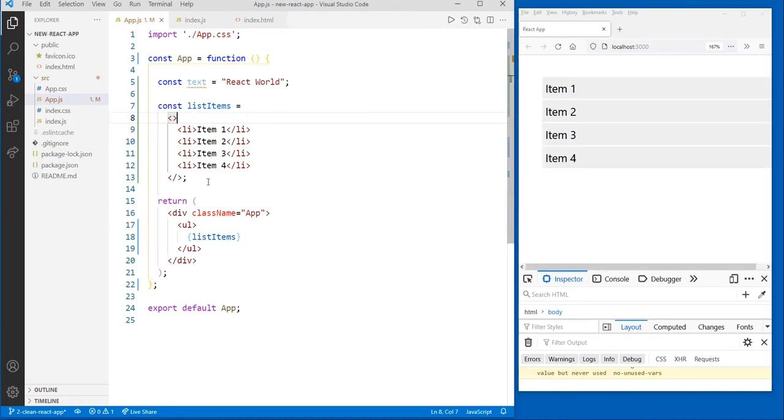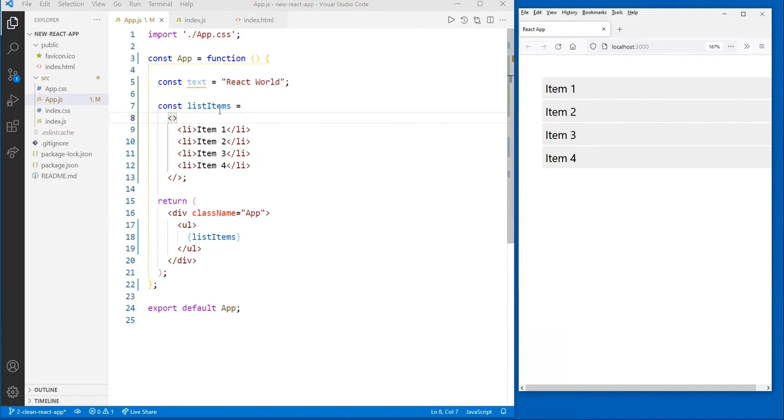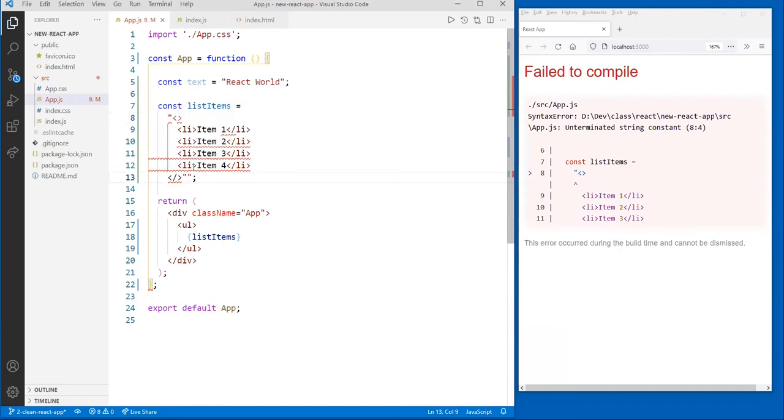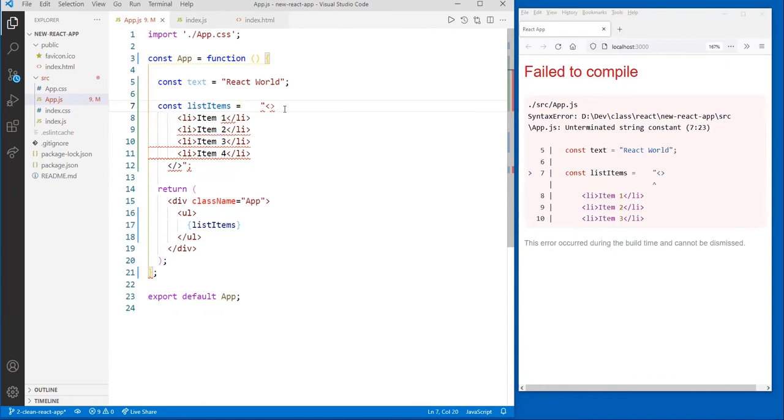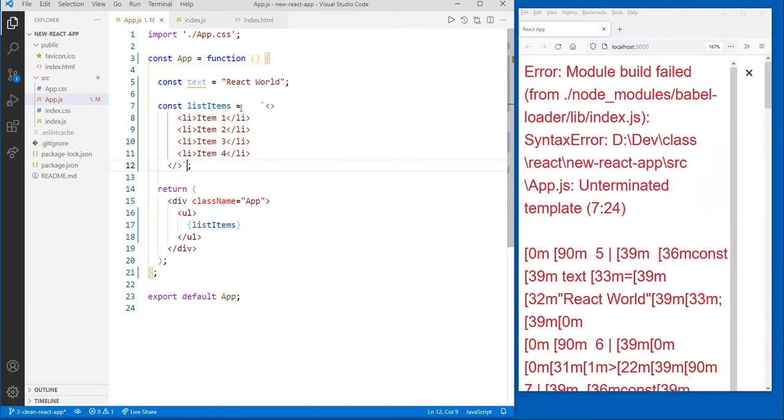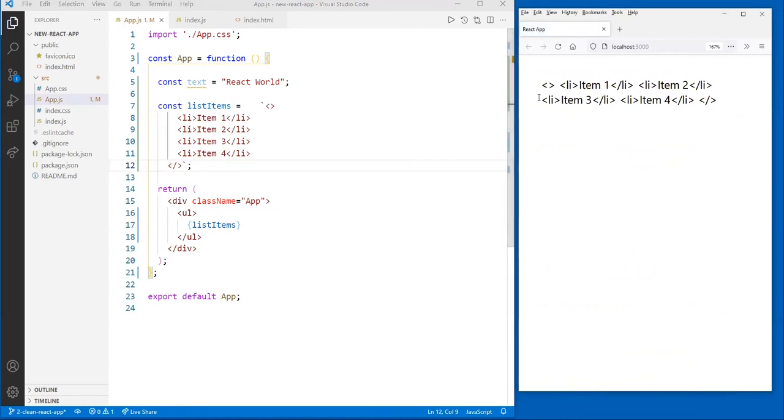Okay, all right. Well, so far, this is not so exciting yet because I'm just simply taking some code. I mean, jQuery can do this, can't it? I can say list items equals. I would put a string around it because I can do that in jQuery, and I would insert that. Okay, even though we couldn't do this in EJS, jQuery can do this. I can make a string. Well, backticks here. I can make a string, and jQuery will happily take that and inject that into my code.